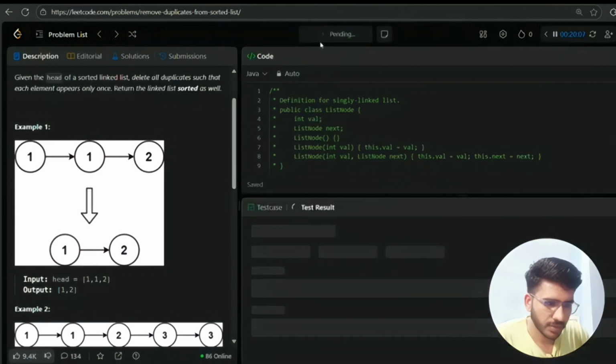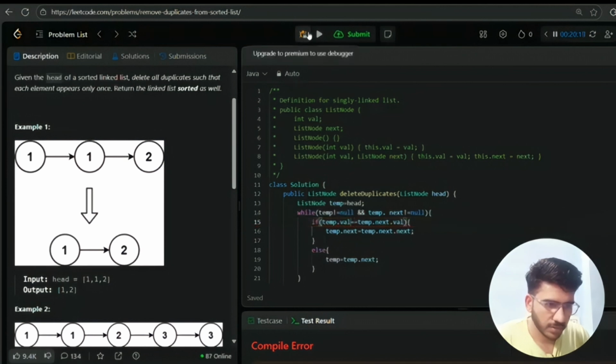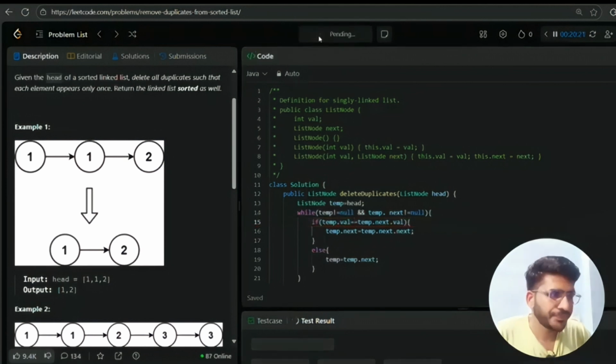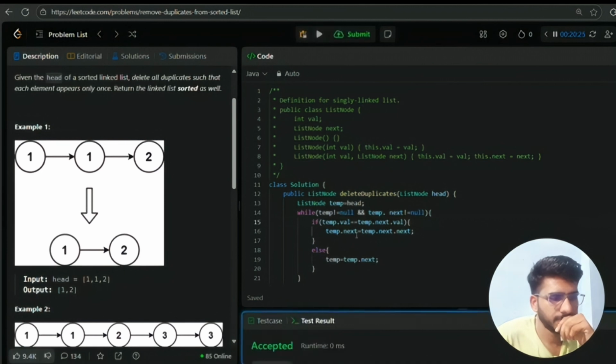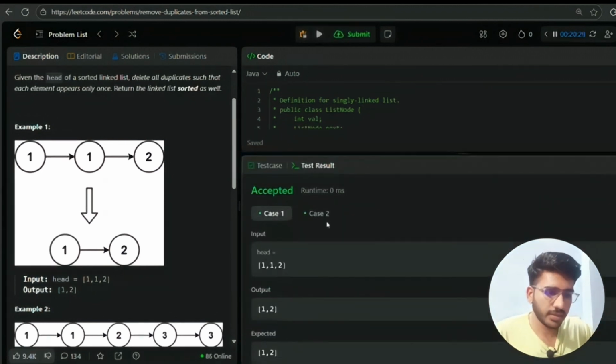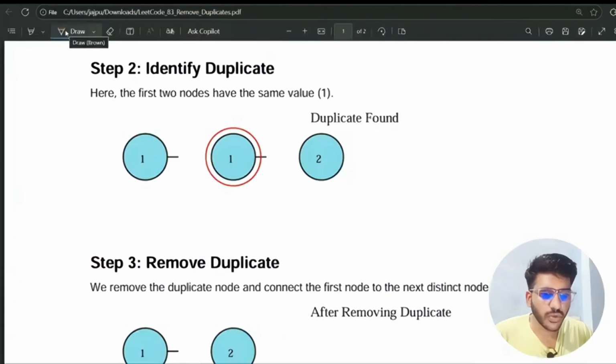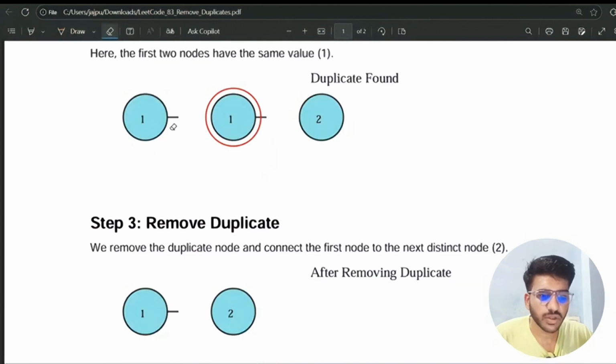Let me run this one. Yes, you can see our code is running. Our code simply follows this structure. This is our temp node, which is basically head.